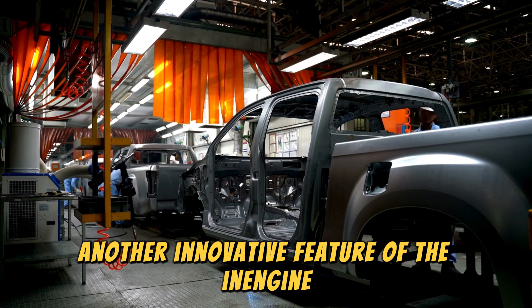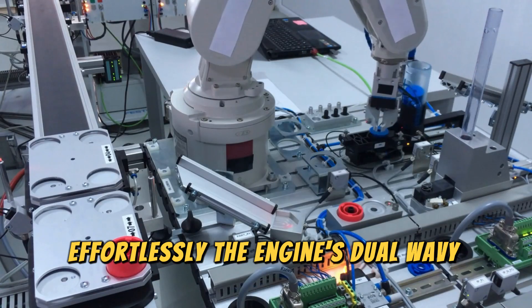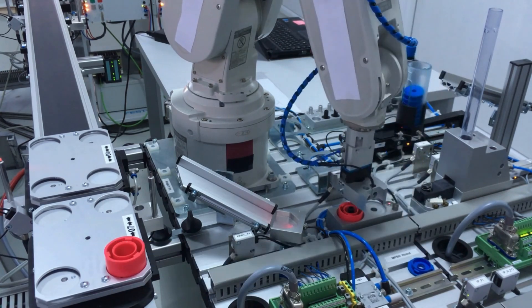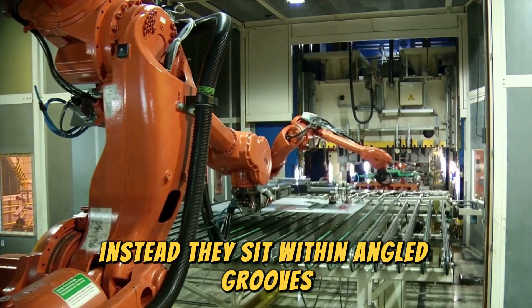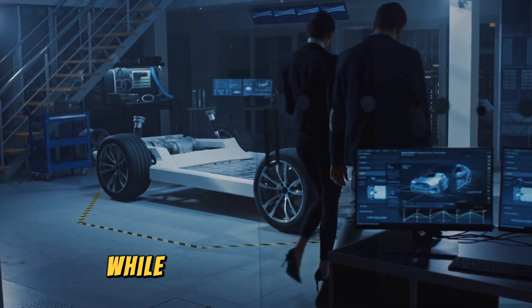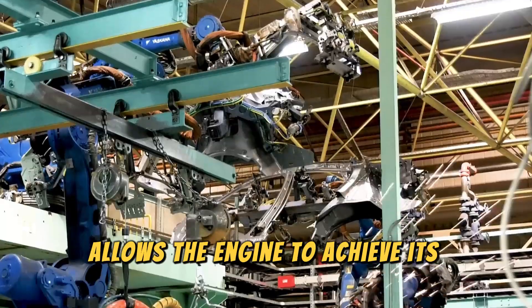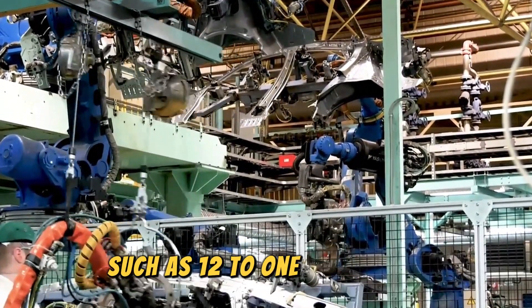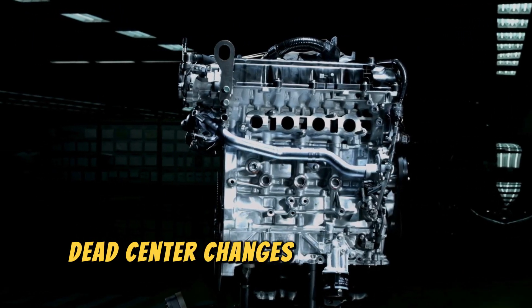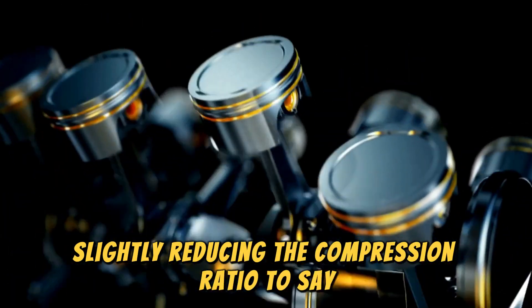The term 'one-stroke' may capture attention as a marketing gimmick, but what genuinely warrants attention is the engine's opposed piston architecture, which provides a significant boost in efficiency. Another innovative feature is its capacity to adjust the compression ratio effortlessly. The engine's dual wavy components, while connected, aren't rigidly affixed in their relative positions — instead, they sit within angled grooves that allow for positional adjustments. For instance, aligning both pistons at their top dead center in a particular configuration allows the engine to achieve its peak compression ratio, such as 12 to 1. Conversely, adjusting one wavy component while keeping its opposed piston at top dead center changes the other piston's position slightly, reducing the compression ratio to, say, 9 to 1.